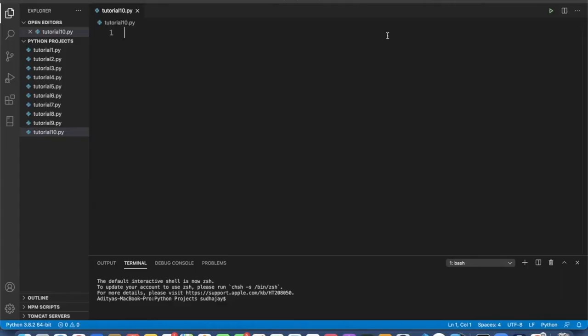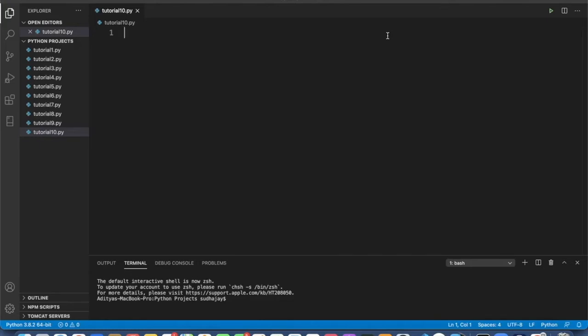So now that you've got the hang of while loops, we're now going to move on to a very useful data structure called lists. So first, let's talk about what a list is. A list in Python is basically a data type, and a list data type can store multiple data types inside this one data type. So let's first talk about the syntax now.